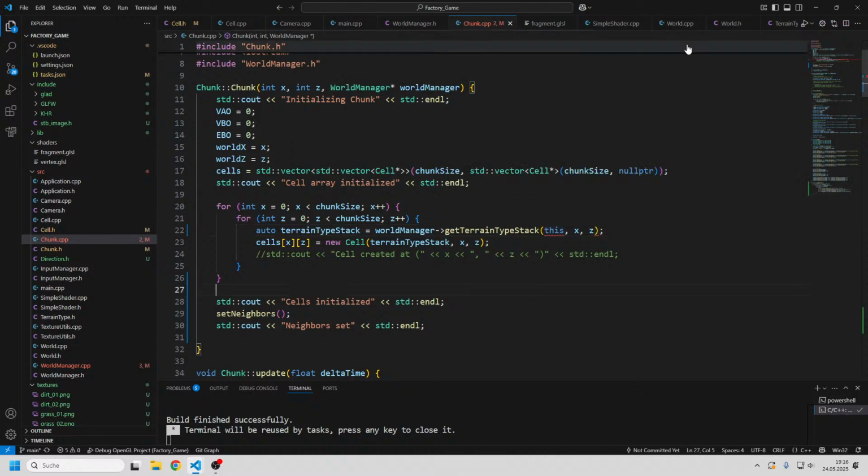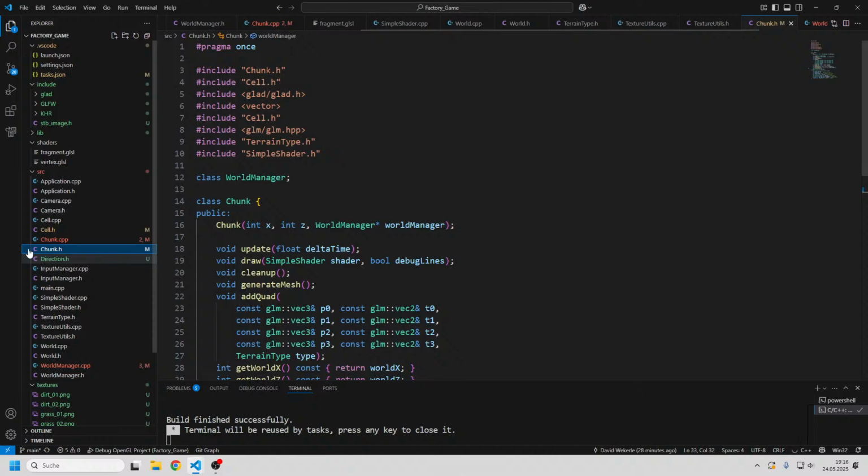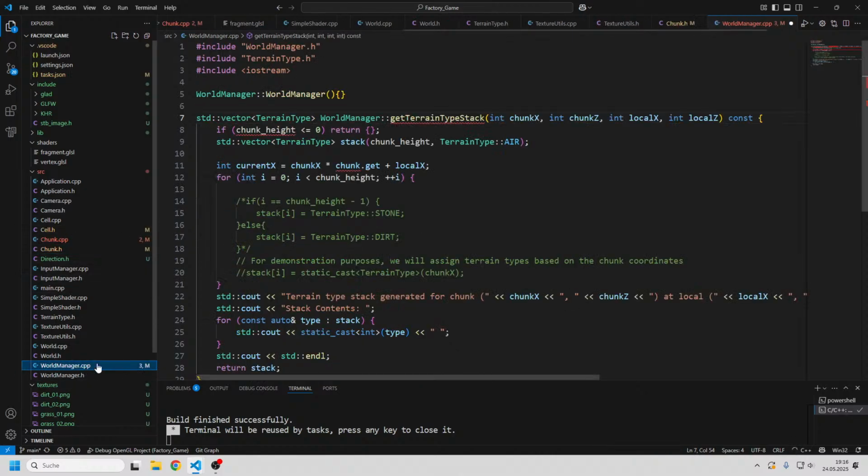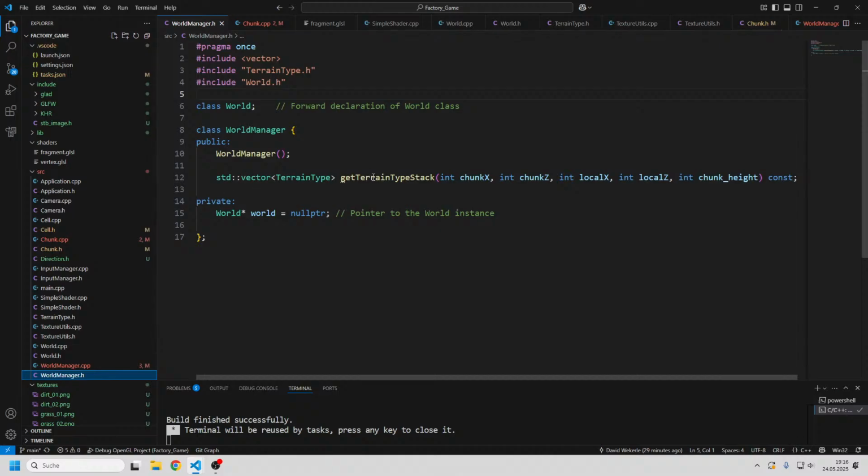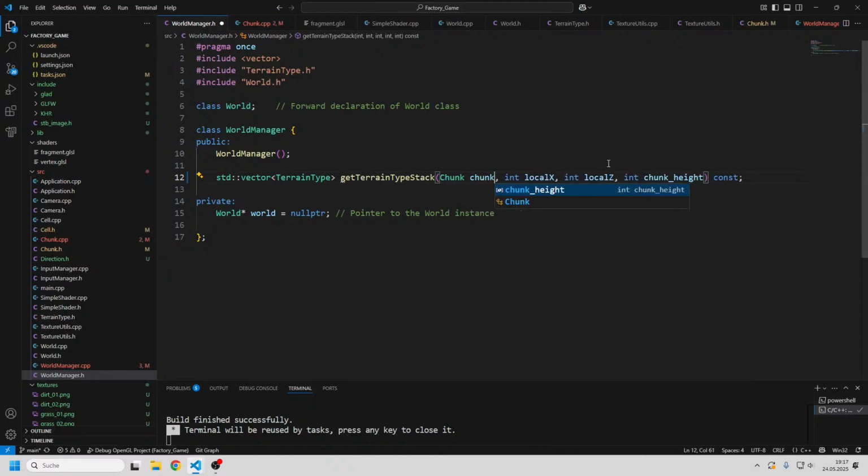And then let's work on chunk. No, it's the world manager, this thing it is. So let's say instead we want chunk here. But of course it's gonna be referenced. And then we don't need the chunk height there either.